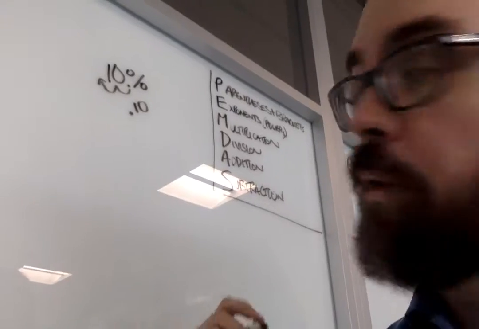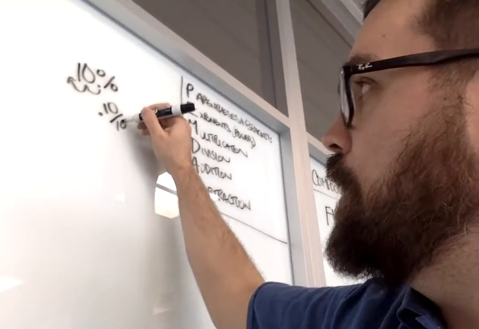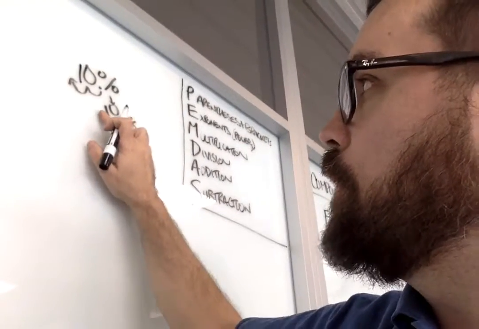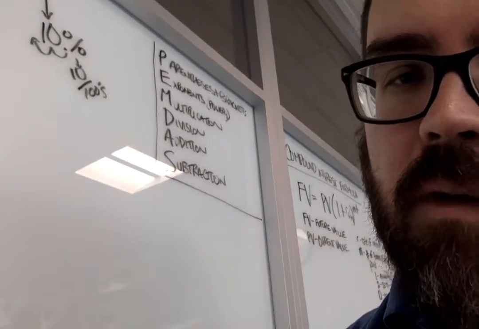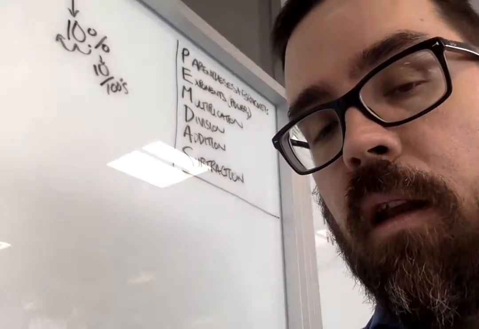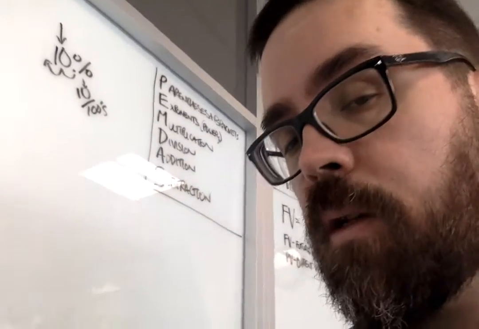In terms of decimals. And the reason why, if you do this in decimal, that's going to be 10 100ths, right? Because this is the 100ths place. And so that's why 10 out of 100 is 10%. So I just want to do a quick review on that because you're always going to have to put your percentages in any formulas we use in this class in decimal form first.